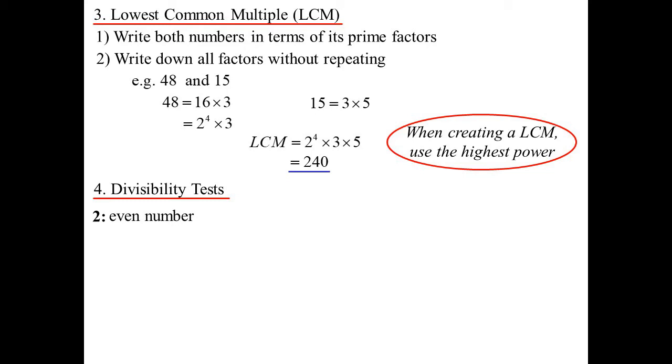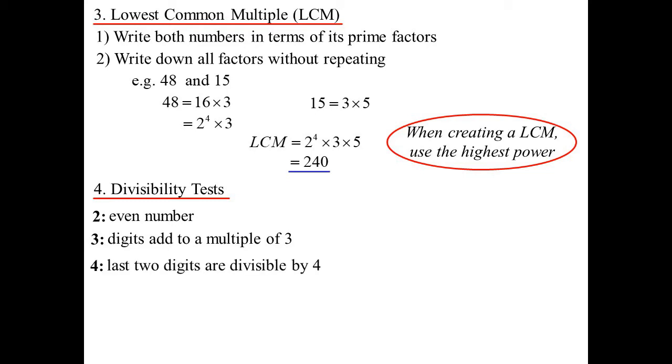Who's got a good memory? How do we know if it's divisible by 3? Right. All the digits will add to be a multiple of 3. 4. Yes. Last 2 digits are divisible by 4. All right, as I say, if you get in quick, you get the easy ones. 5, anybody? Right, ends in 5 or 0. 6. Right. The 6 is divisible by 3 and 2, so it must be an even number where its digits add up to be a multiple of 3. So it satisfies both of those 2 tests.